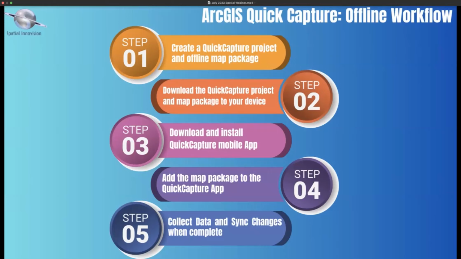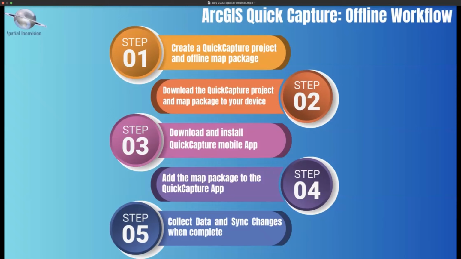Prepare your data for offline use by ensuring that all the necessary data layers and templates are included in the project. Define the extent and level of detail required for offline data capture, ensuring that all relevant information is available during fieldwork. Download your project to your mobile device through the ArcGIS QuickCapture mobile app. This crucial step enables you to access the project and its data even when you're offline, ensuring a seamless and uninterrupted data collection experience in the field.